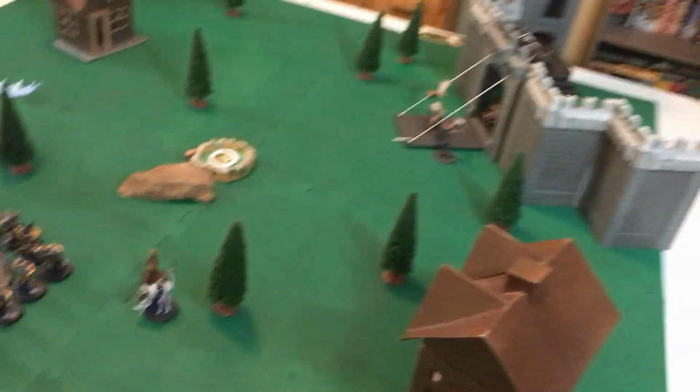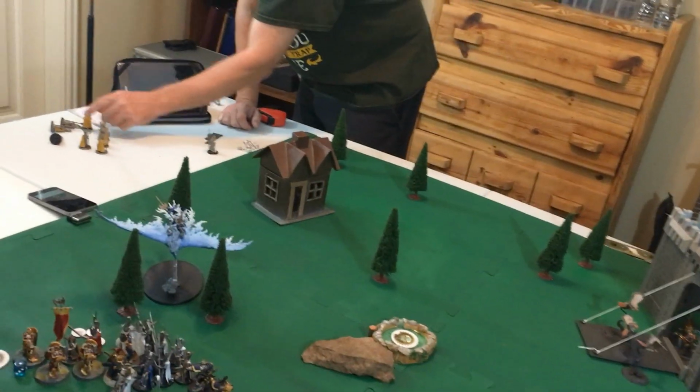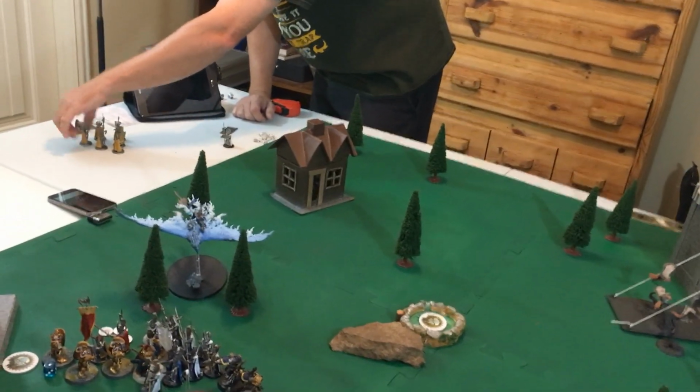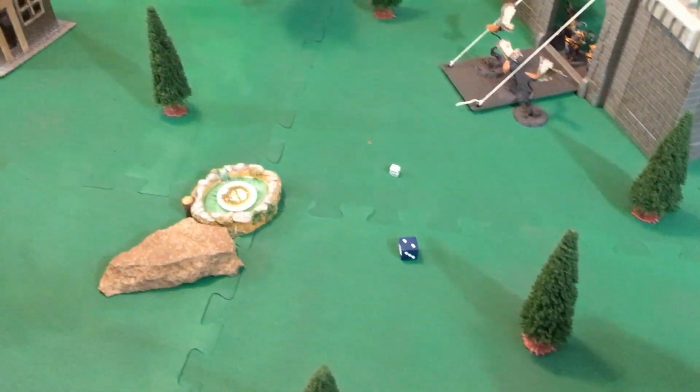Almost did it. All right, this is the top of turn 3, so we'll be rolling again for first turn. Let's roll for it. 2. No. 2. 2, and you win ties, so you're going to go first. God. Screw you. Second edition.